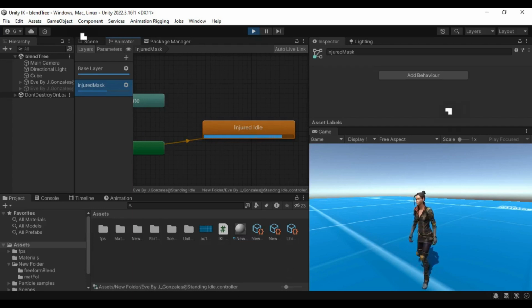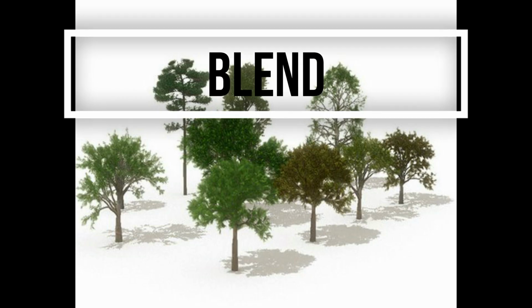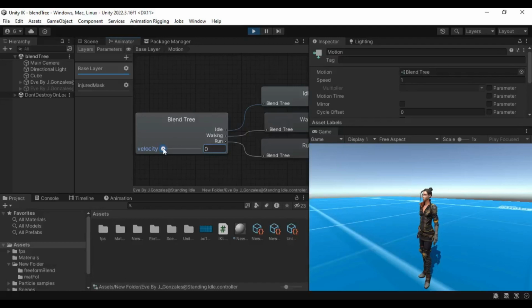Well, Mecanim contains a feature called Blend Trees. These basically blend animations. They're used for taking two or more animations and mixing them smoothly while using all the different animations in some effect. This is done by using a single float value or multiple float values. Let's take an example here.